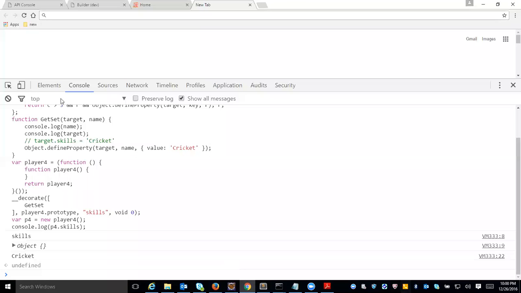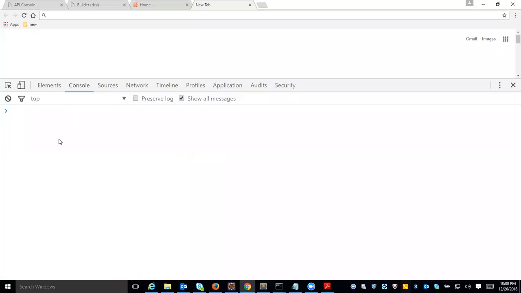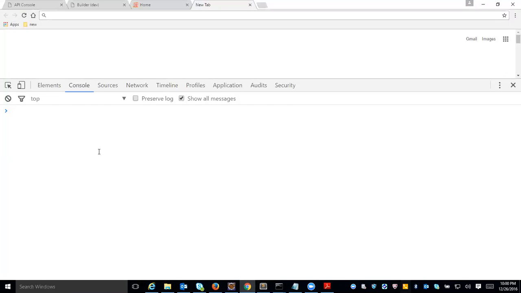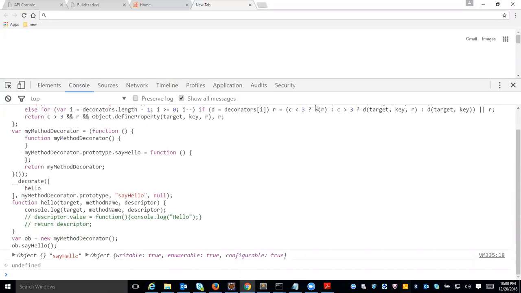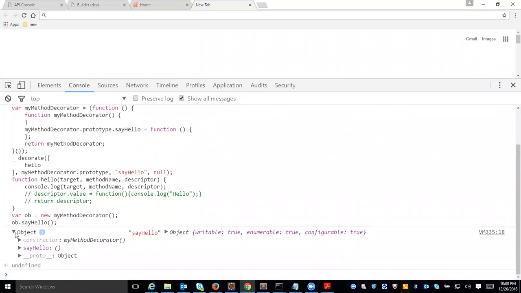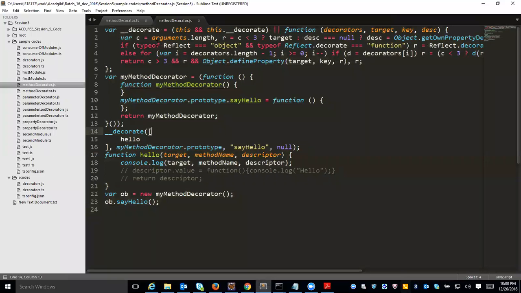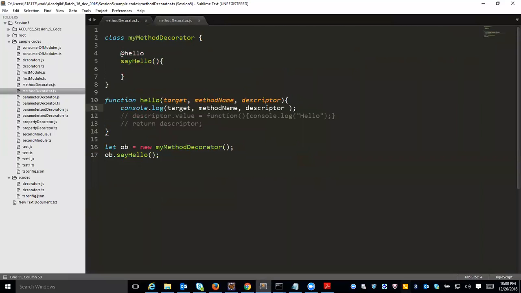So I just paste it here. Okay, so we got these 3 things. The first one is the object, as usual, we got the object in the target. The second one is sayHello, which is nothing but the name of the function. So this method name we got is sayHello.